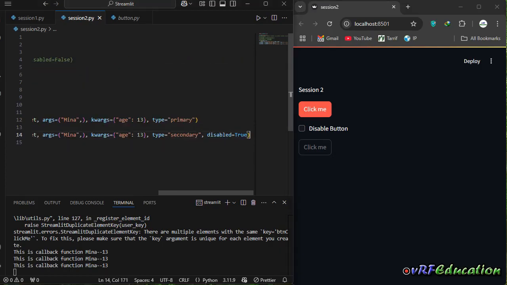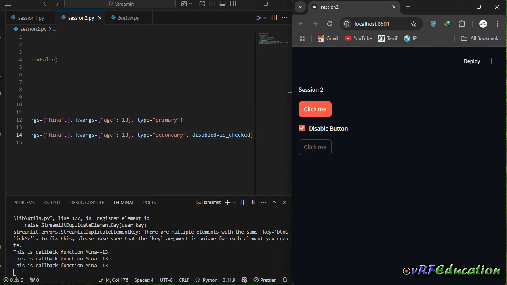And this time, instead of specifying this item explicitly, I'm going to use is checked. If the checkbox is checked, then the button will be disabled. So the button is enabled right now. If I just check the checkbox, you can see it gets disabled. So you can enable or disable items on the page based on some criteria or some other things that you need to pay attention to.